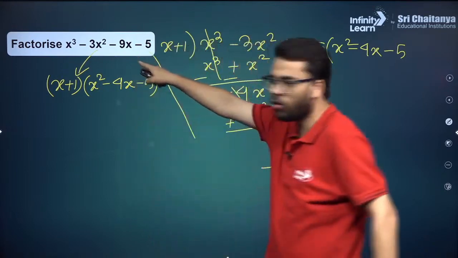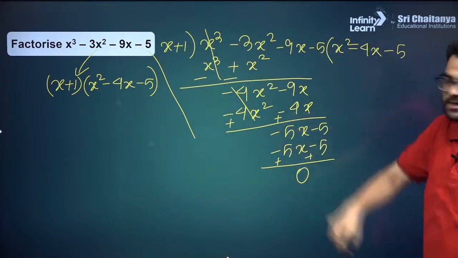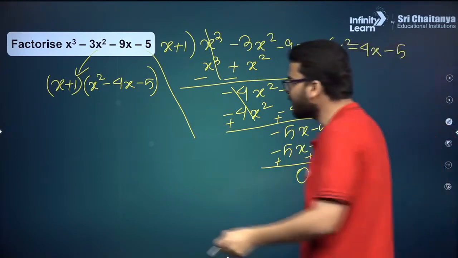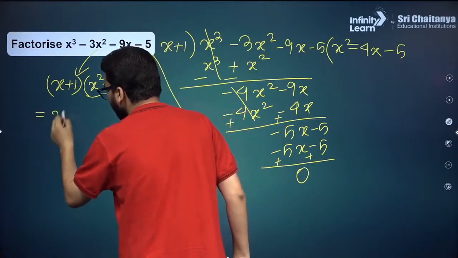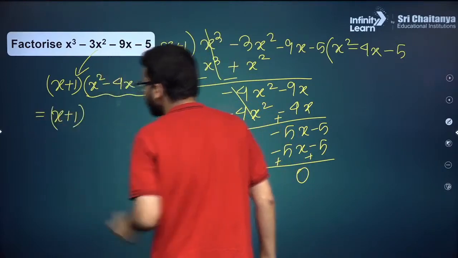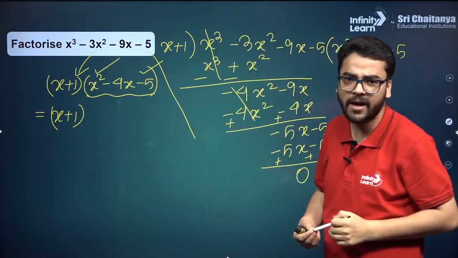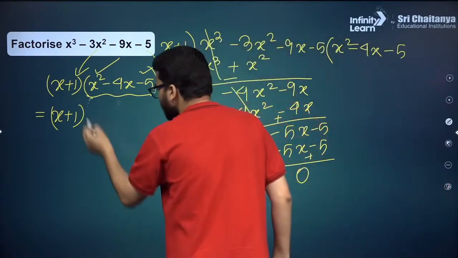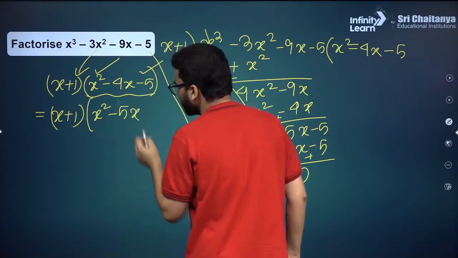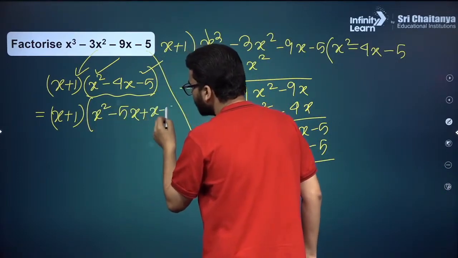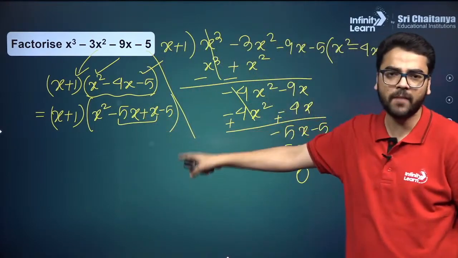This polynomial over here is equal to x plus 1 into the quotient, that is x square minus 4x minus 5 over here. So can I factorize this quadratic polynomial using splitting the middle term, guys? And that you can do in your mind as well. If you multiply these two, you will get -5x square. So you have to split the middle term in such a manner that the multiplication of the two terms must be -5x square. So I can write it like this, because -5x into x will give you -5x square.